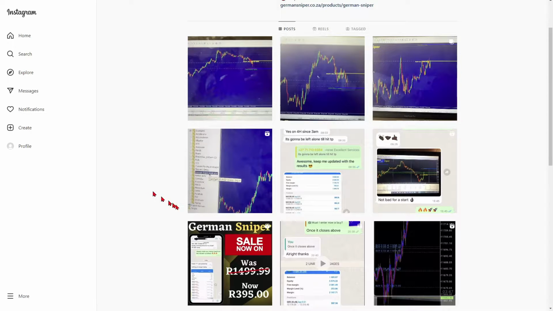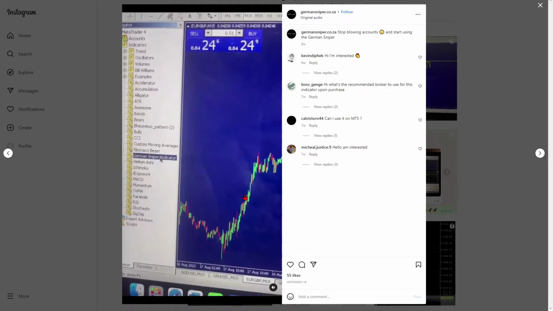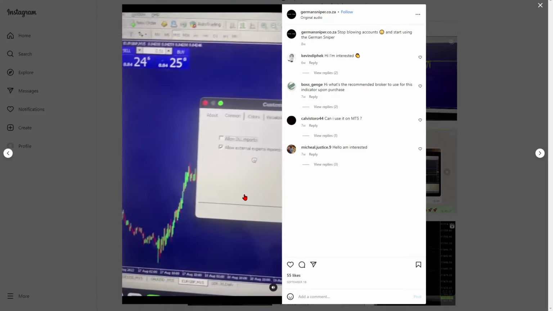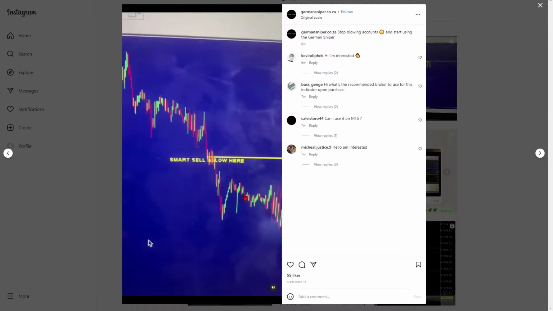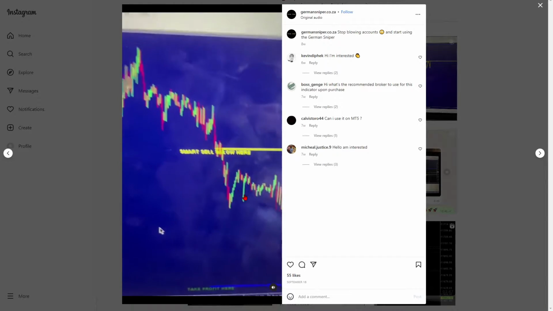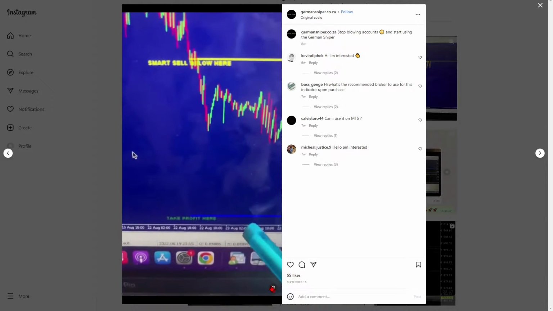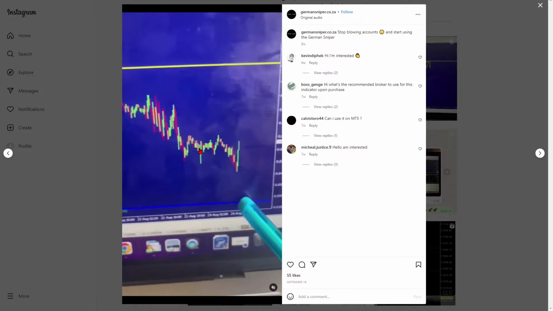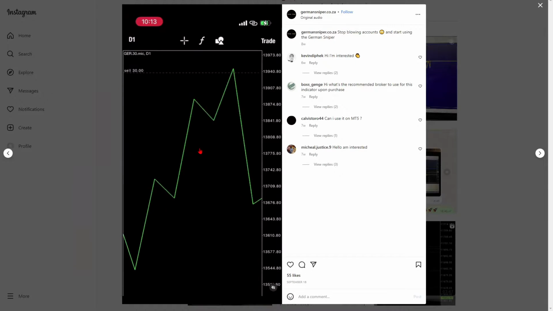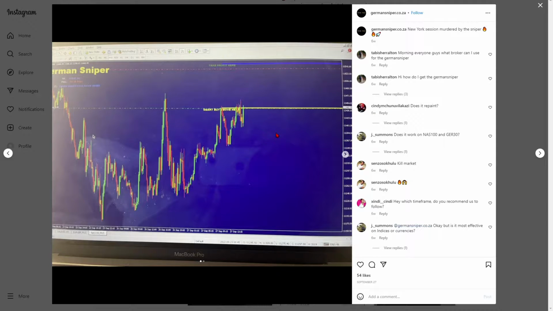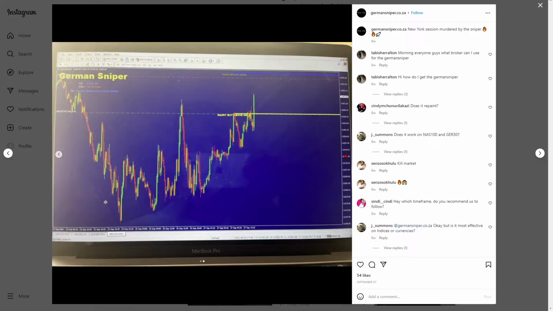If we just open one of these videos, you can see the trade description gives you the exact pointers about where to sell and where to buy, as you can see from this trade. So in this video they are showing that there is a level that you need to look at to sell or buy from, and that there's a take profit as well. So if we see here, this is what the indicator looks like on the chart. This is just to show a comparison between the one that they are selling and the one that I am going to be reviewing today.